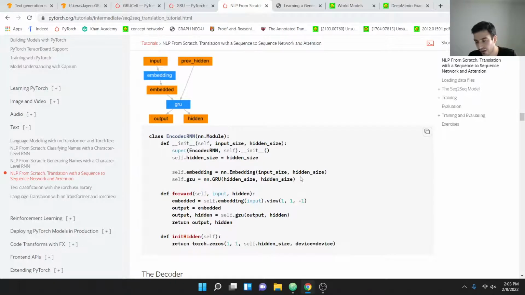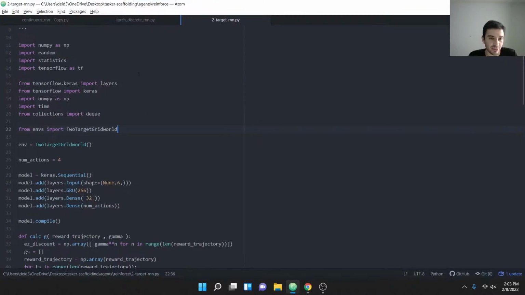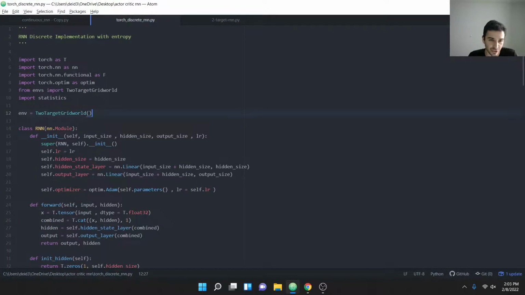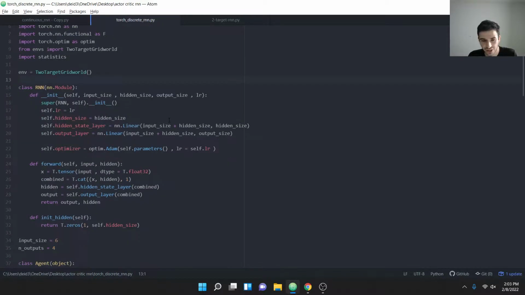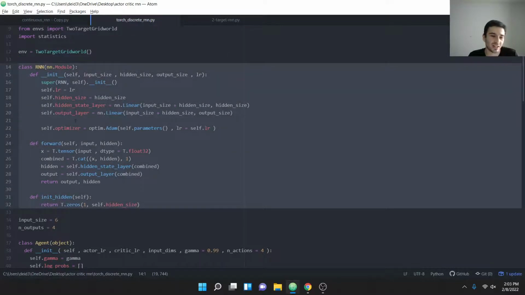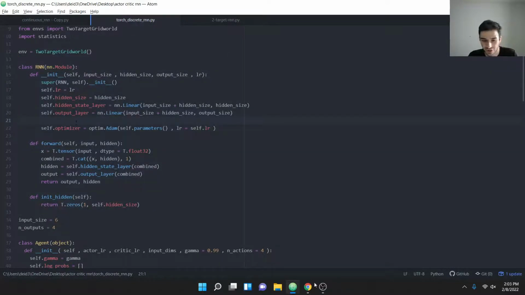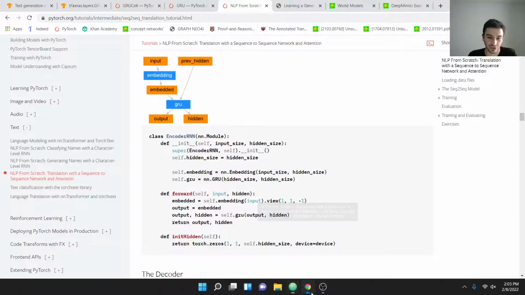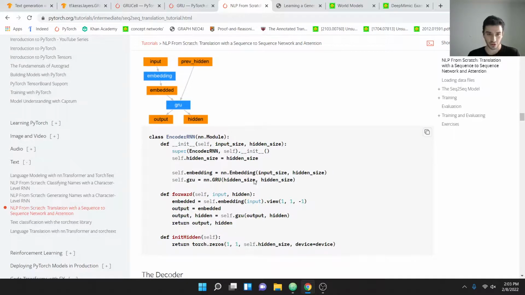And for this implementation that we did, for discrete, you can copy this exact code and do it in PyTorch. I'm not in PyTorch, I'm in TensorFlow. If you want to do the discrete version in TensorFlow, pretty much everything is the same. You guys know how to define models in TensorFlow. You can define the most basic TensorFlow RNN agent and run it, and it'll be the same.